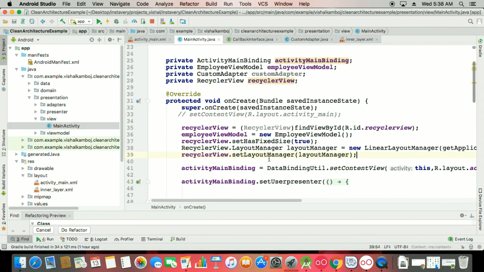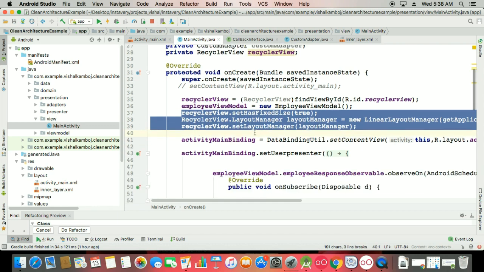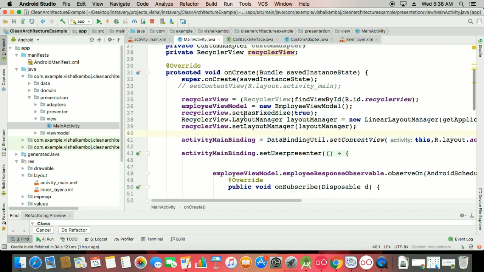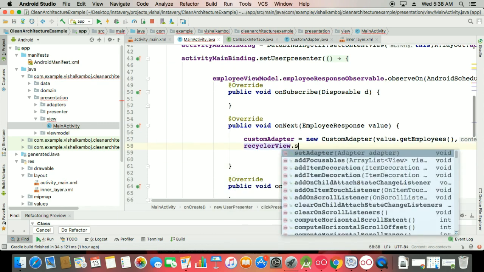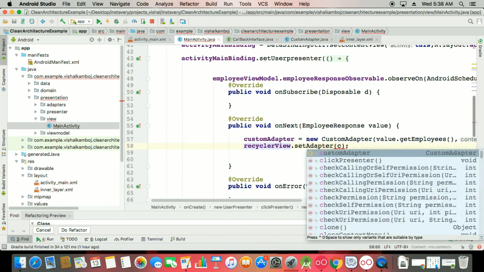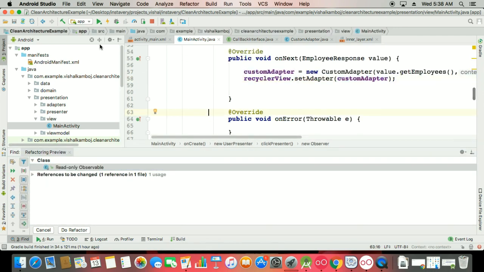So here, this is your recycler view: fix size, recycler view layout manager, and set layout manager. Very simple. If you don't know about that, go to my previous tutorials. You just put recycler view dot set adapter as the custom adapter. So everything is ready. Now we have to run this and see what happens.